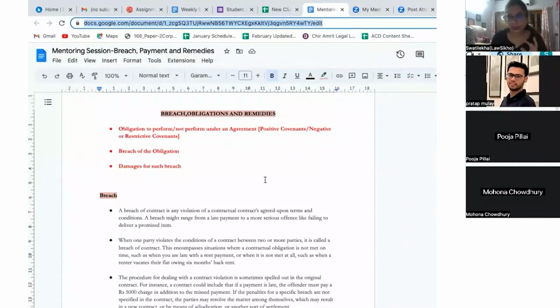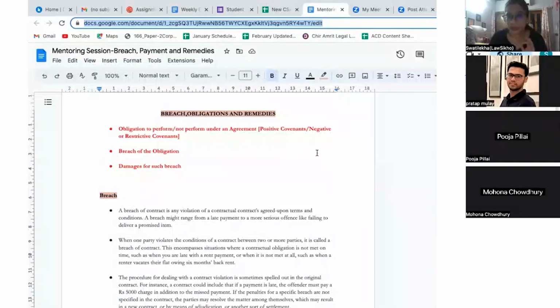Secondly, there may be a scenario where A undertakes under the same agreement to not disclose any confidential information that B has shared during the agreement's sustenance or before the agreement was formed. So here A's obligation is negative in nature. A is basically undertaking an obligation to not do something.